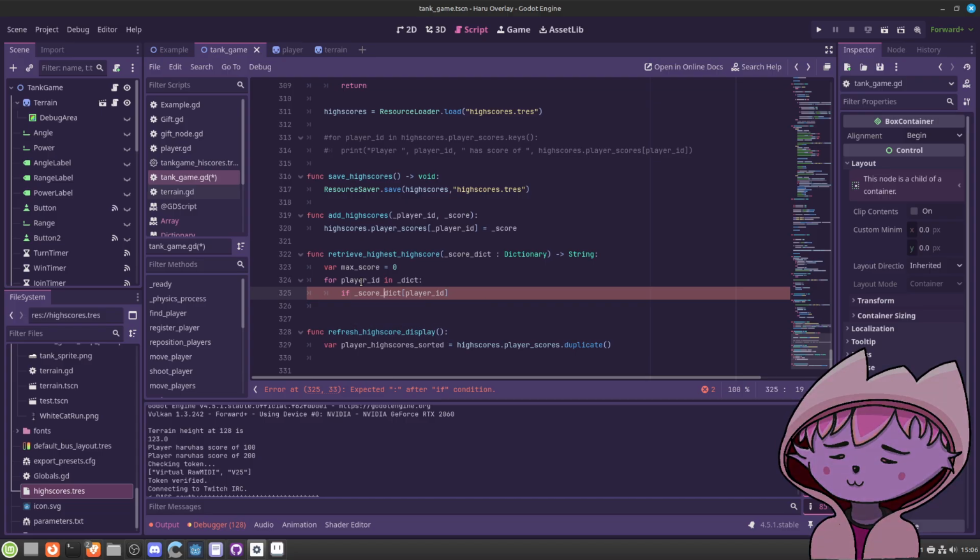Score dictionary is higher than max score.